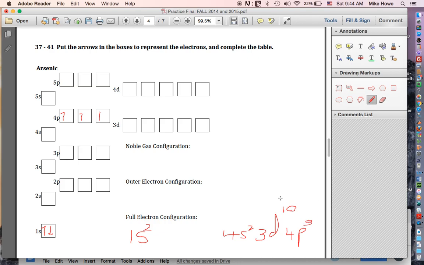All right, now the outer shell is the highest energy level. So you can see right here, the highest energy level will start above this line. It'll be 4s and 4p. 3d is not the outer shell because the 3 is not as big as 4. So the outer shell configuration would be 4s. Well, I'm just going to circle it over here. It'd be this and this. Those are the 4. So 4s2, 4p3. And well, maybe I can write it.